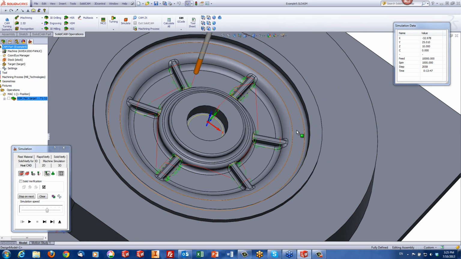The tool that I'm using right now is a 4mm ball end mill. That means the radius on the tool is R2. Now, I happen to know that the radius on these areas over here is larger than R2.